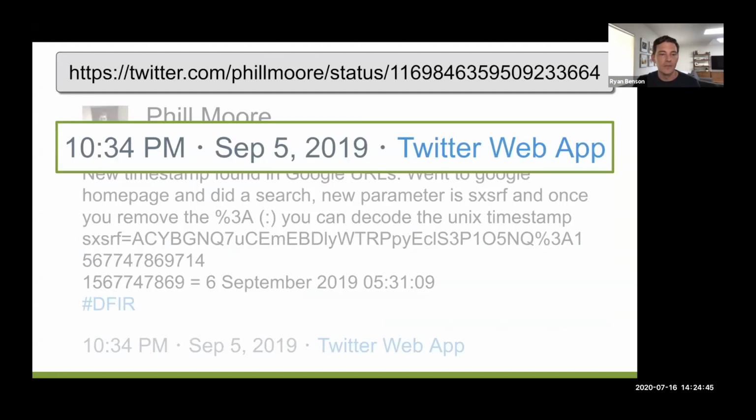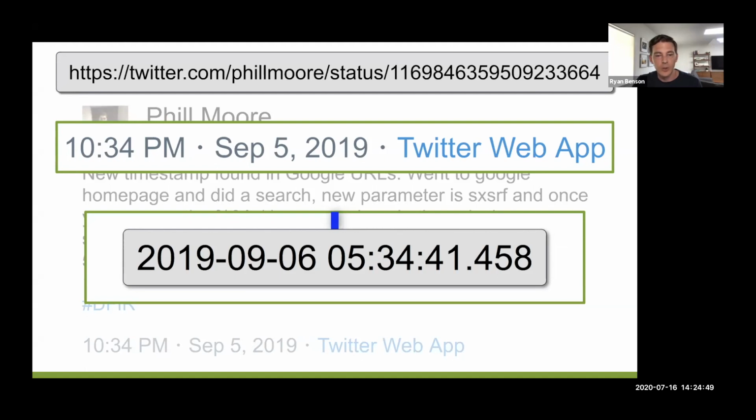So here we have 10:34 p.m. And then here we have the node from Unfurl, and accounting for time zones, Australia versus Pacific time, this time is when the tweet was sent. So now that's kind of cool. We can tell just from a URL, no API lookups, no anything like that, when a tweet was sent, just from information embedded in that Snowflake. So I think that's pretty neat.